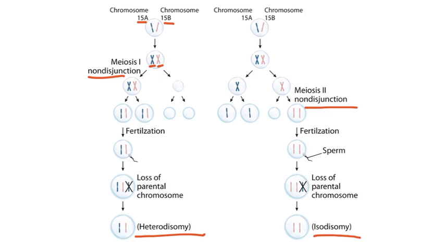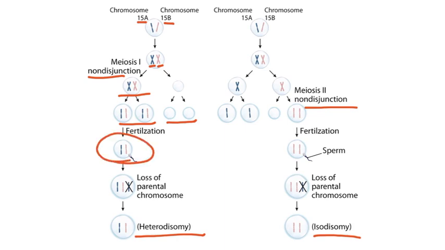However, in non-disjunction during meiosis 1, the chromosomes fail to separate, resulting in one cell with twice as much genetic information, which you can see right here. Ultimately, 2 daughter cells lack genetic information, which you can see right here, and the other 2 daughter cells contain twice as much information, which you can see right here. Next, notice that fertilization occurs, so now the cell has 3 copies of chromosome 15.